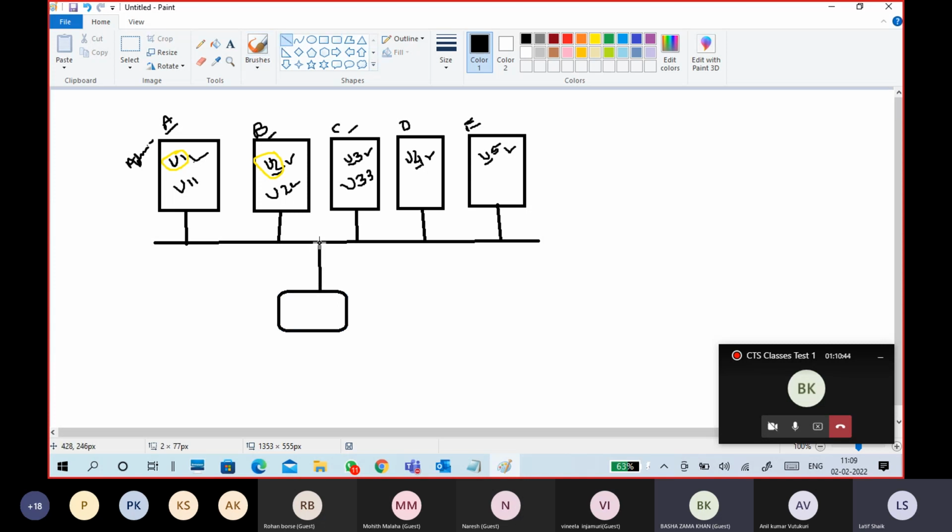A network printer, not a normal printer. So what is this network printer? It is either connected to a PC or directly connected to the network.